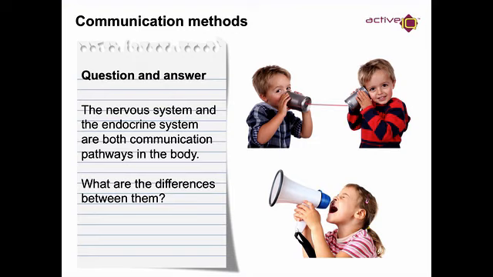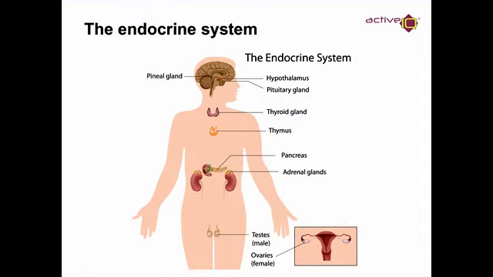However, the nervous system, which we've just been looking at, uses electronic pulses, alright? And that's the way it sends its messages around the body, through the neurons, through electronic pulses. The endocrine system is different, and it sends its messages essentially through chemical messages and through the release of different hormones into the body. And that's the way it communicates.